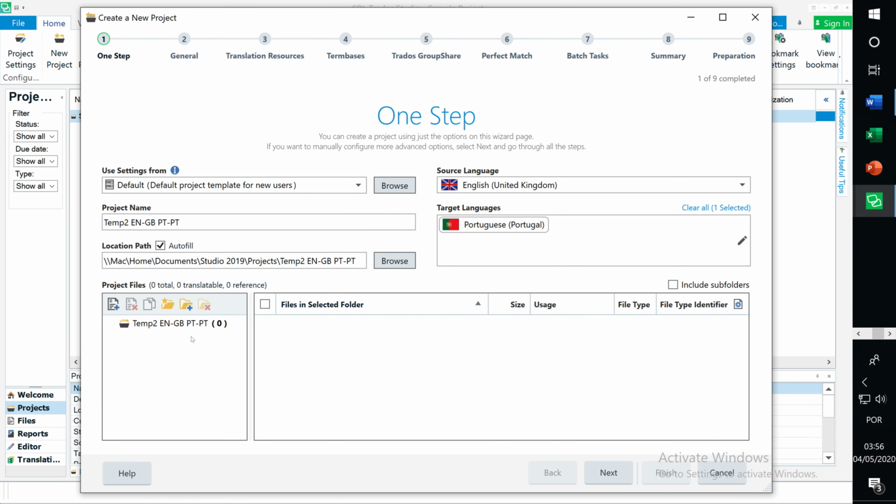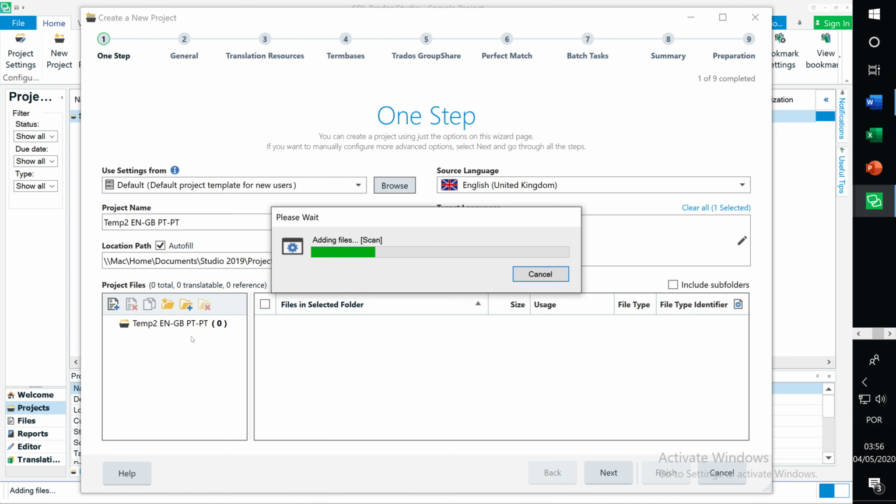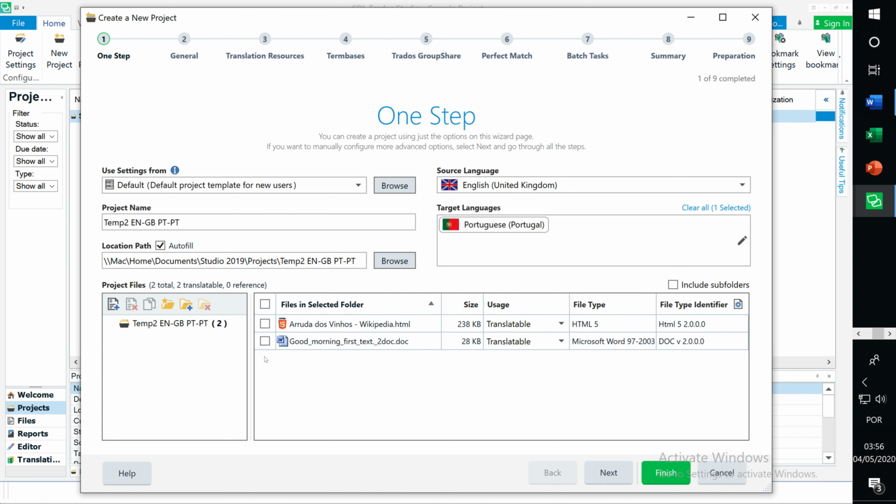So we've got our text here being added. Now, we have to give a name, give a location, choose the source and target language, and get the files. So we've done all that.